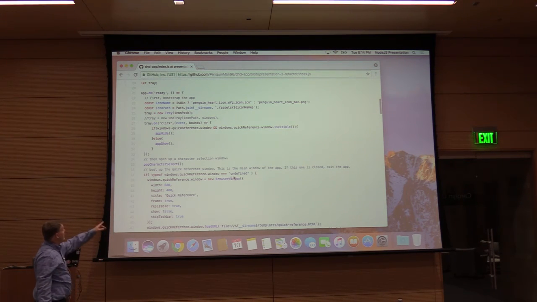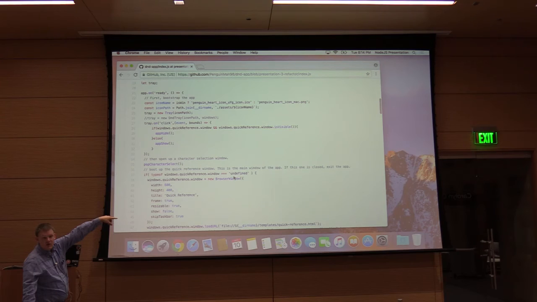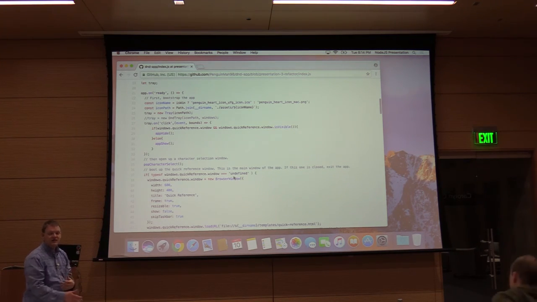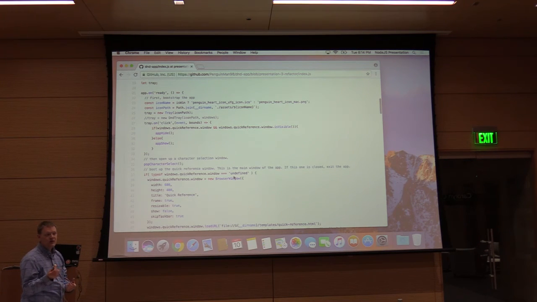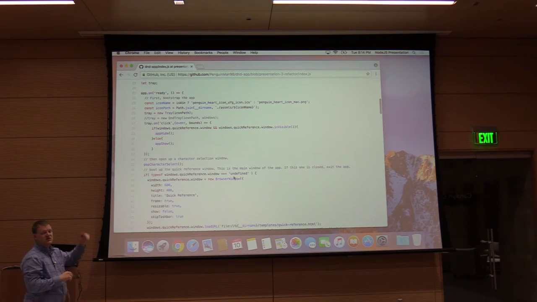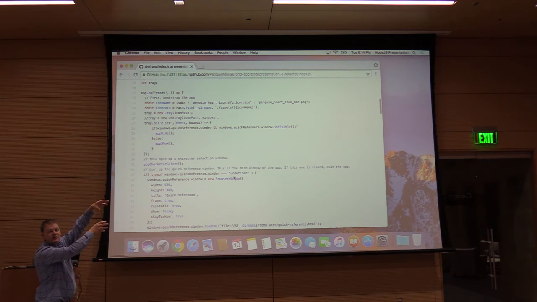And then if you go to the window, the quick reference window dot getBounds, the getBounds function on a window gives you the height and width of your window. It has two properties, so getBounds.height or getBounds.width. And you can use those to say, well, if the click event happened up there in that corner, and my window is this wide and this tall, then move it to this position X on the screen, and move it to this position Y on the screen, so you can move it where you want it, using setBounds.